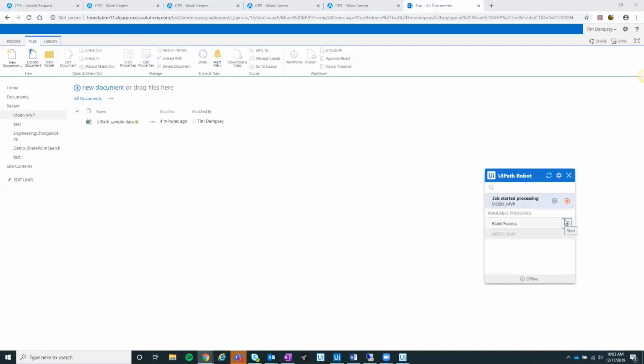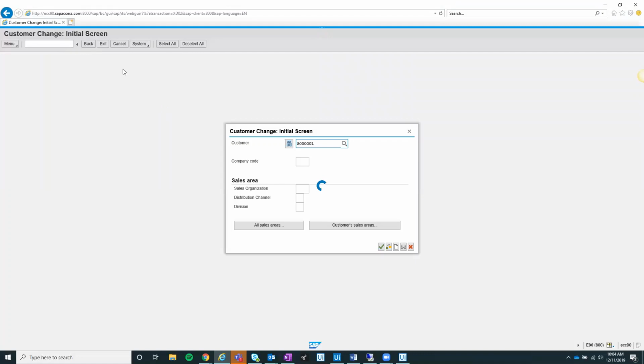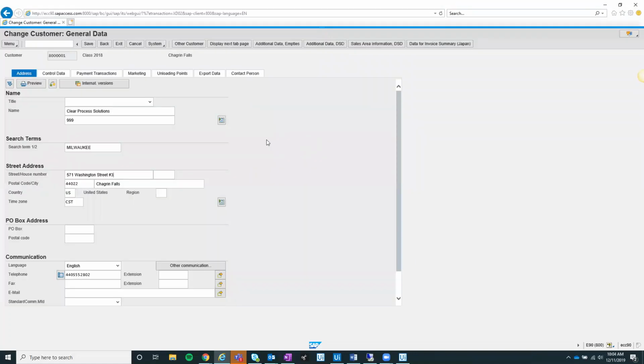So I'll go ahead and click play. As you can see, it's entering our information through the GUI. See customer change. We're entering in the customer. See that it's number 3 in the address.